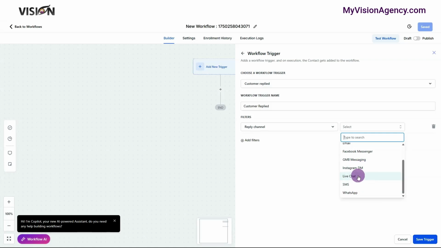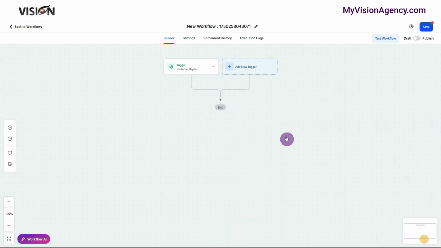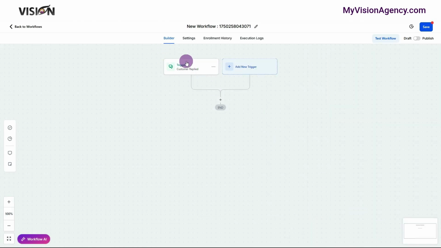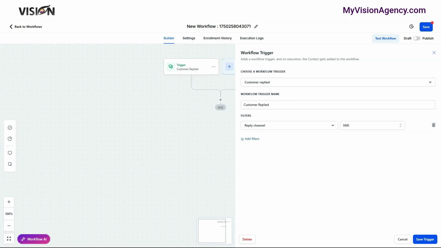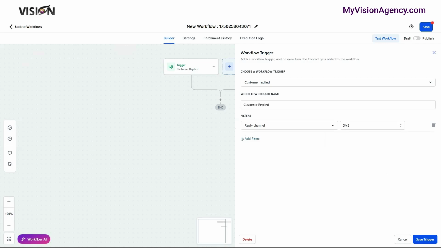So let's say that we want to choose that SMS option. Okay, we're going to choose customer replied SMS. Now, if I have an automation set here, when someone texts me, keep in mind that the AI bot, since we set it to SMS here, is going to automatically take over.